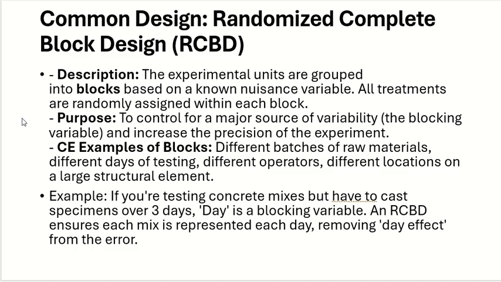And it will increase the precision of the experiment. Because the major thing is already separated. The most important variable, which can cause a lot of variation according to our experience and judgment, is already separated. So within the block, the variation should be less. So if variation is less, precision is higher.